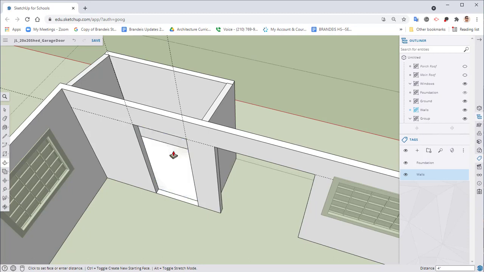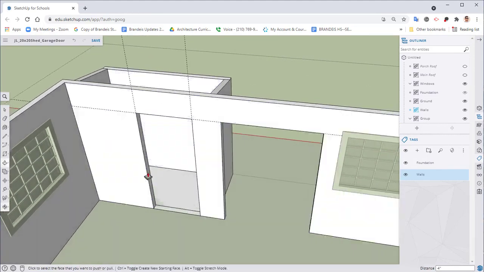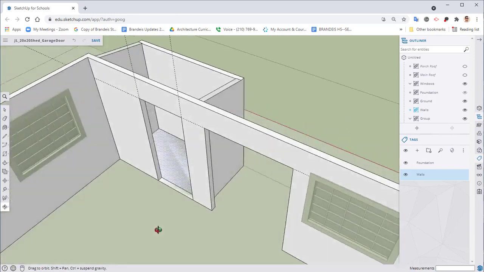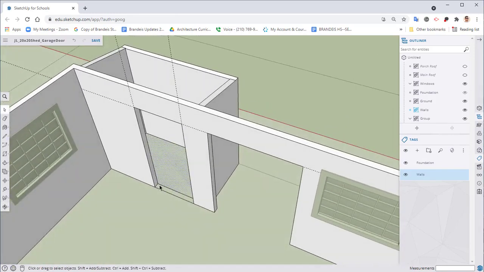So any of those 3-4 options, they all work. Depends on which you like to do. Anytime you have this shimmering right here, I don't really want that floor there, so I'm going to select it and hit delete. I'm also going to delete these 2 lines right here, and I'm going to delete my guides.